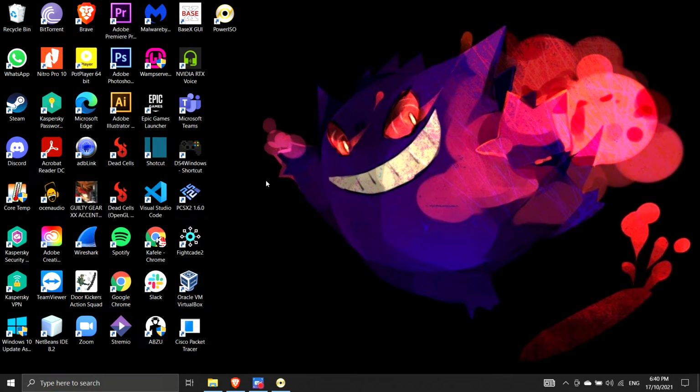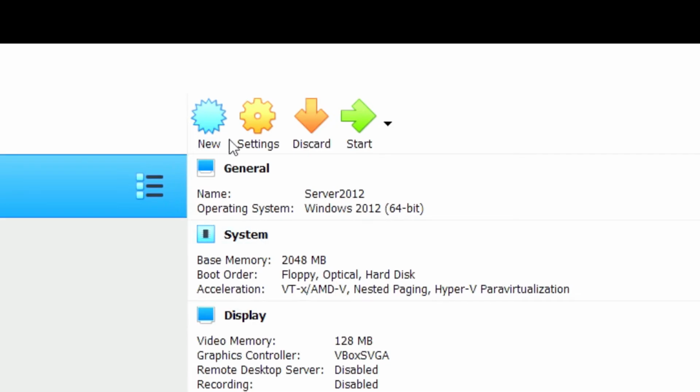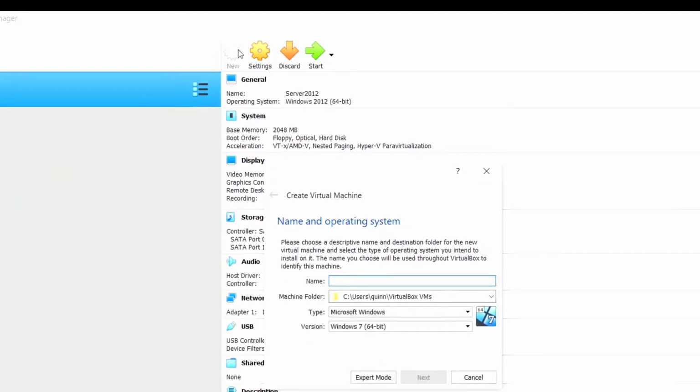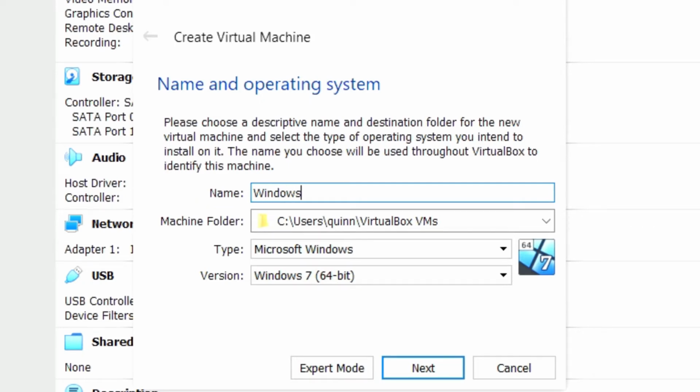Right, back to the main desktop. Continuing now, we shall be opening up our VM Virtualbox, and from here, these are the steps we will be taking to create our own server. So the first thing we want to do is select New, and we are going to name our server. We shall be naming it Windows Server 2012. As we can see, with this VM Virtualbox, it already named out exactly the type of version that we're going to be utilizing, so we won't have to search for it.